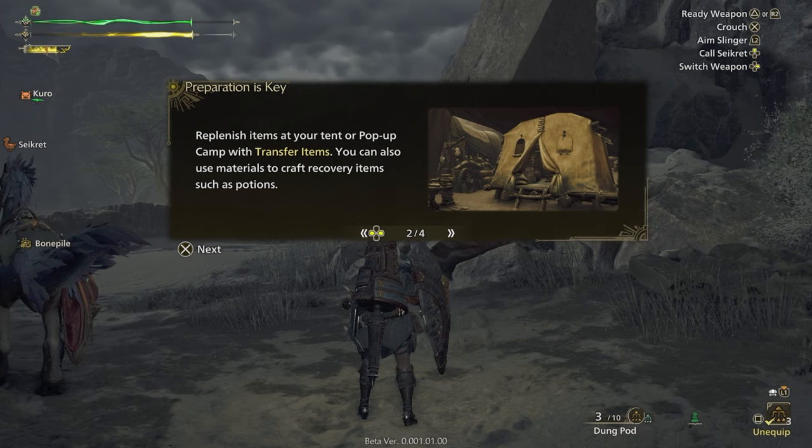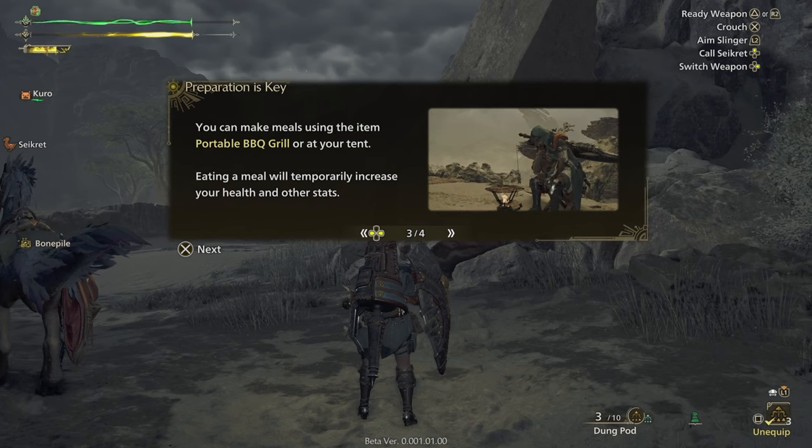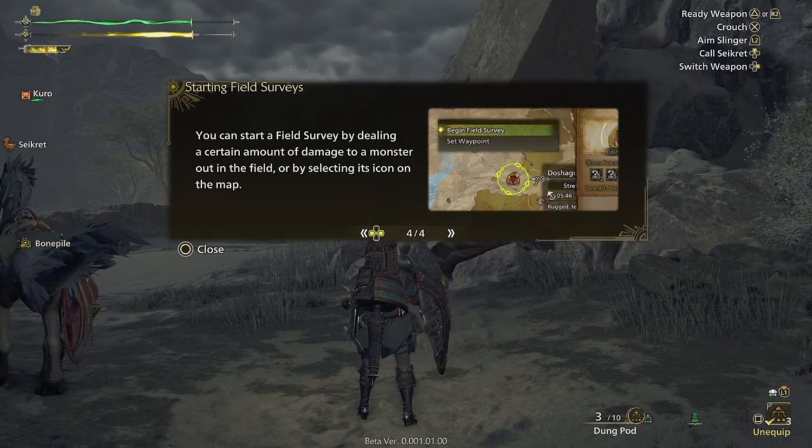Right, replenish items at your tent or pop-up camp with transfer items. You can also use materials to craft recovery items such as potions. You can make meals using the item portable barbecue grill or at your tent. Eating a meal will temporarily increase your health and other stats. Okay, starting field surveys. You can start a field survey by dealing a certain amount of damage to a monster out in the field or by selecting its icon on the map.